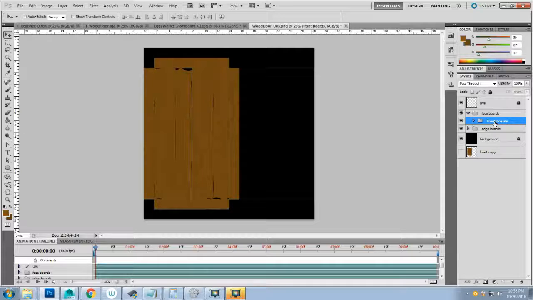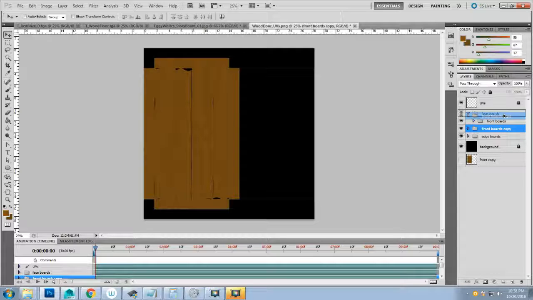And then I will create a duplicate of this group. So let's hold Alt, just click and drag it down until you see a line, and then you should get that one. And I'm going to put this inside that group. Oops. Put that inside this group here. Front boards copy will be backboards. I'll open up my backboards.